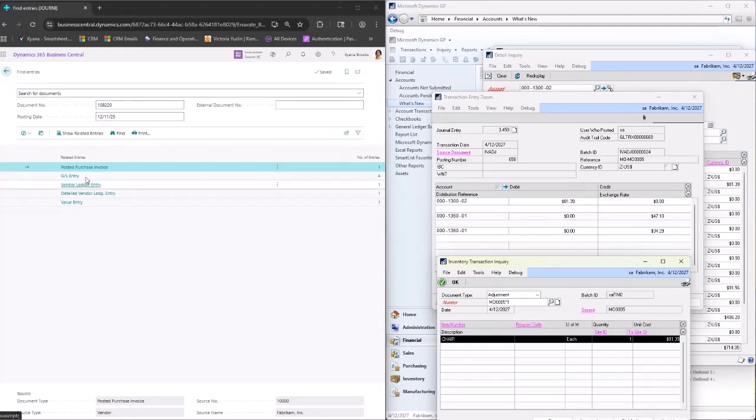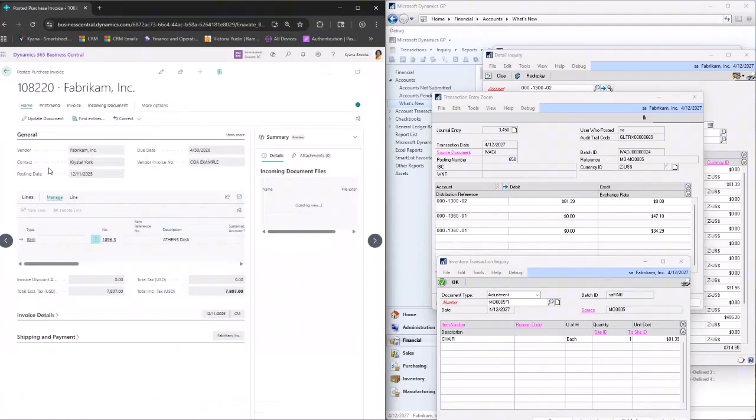Whereas in BC, notice I see posted invoice, journal entry, and so on and so forth. And I can see how many entries were created. So hyperlink, click on it, and it'll bring me the invoice that I posted to create that journal entry. You could do all of that from the chart of accounts. Now, again, not saying that BC or GP are not comparable, they are. But for me, ease of access is key.